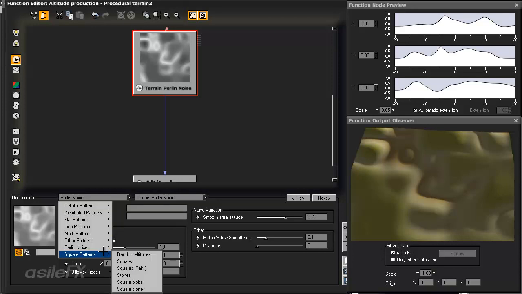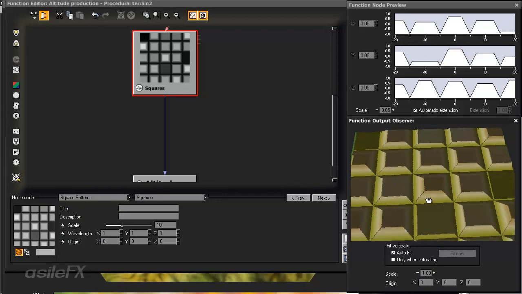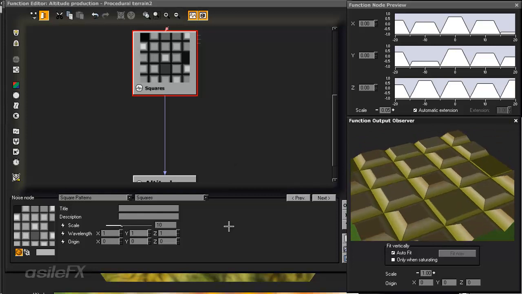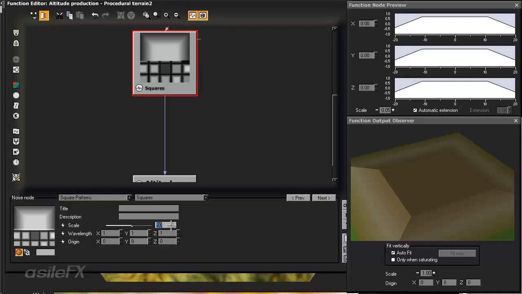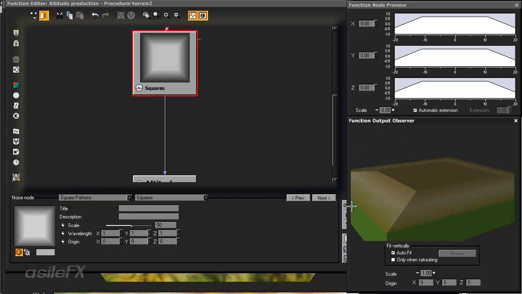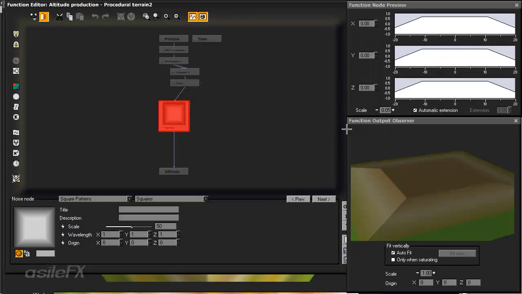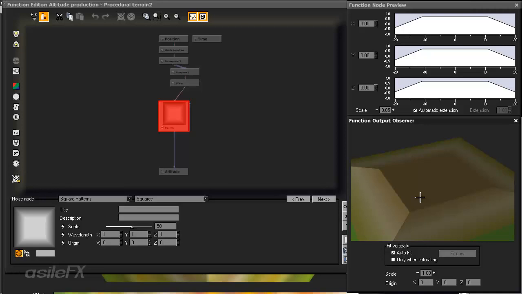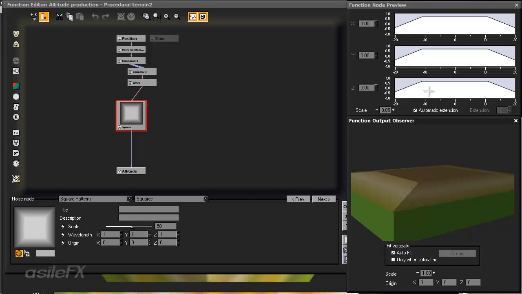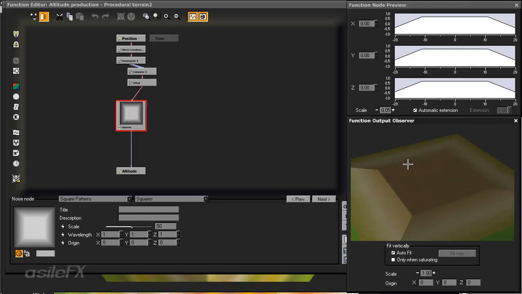From square patterns, we can choose a variety of these to use, but I'm going to start with just squares. And then what I want to do is change the scale to 50. That's going to give me one square centered, provided you are using the object parametric mapping mode. If you're in a world mode, it may not match up correctly, depending on the position of the terrain and other certain factors. But this gives us a pretty good starting point. Now we're not going to stick with this shape. We are going to be clipping this out because there is a certain threshold limit on some noises that will cause spikes to show within the output, and we want to avoid those as much as we possibly can.